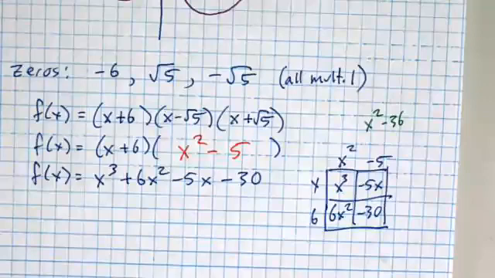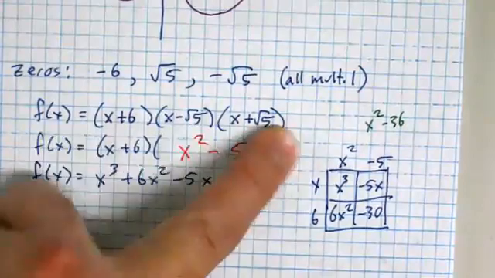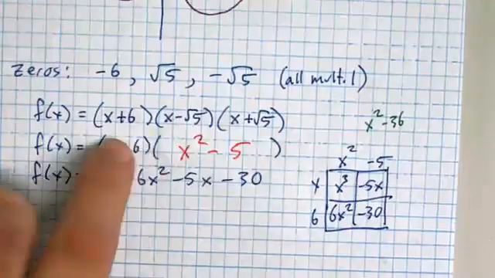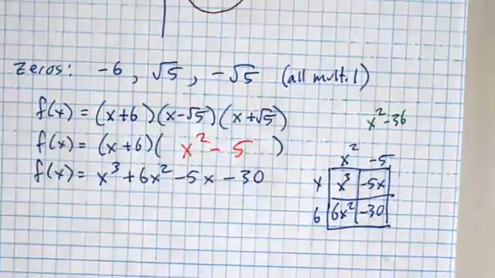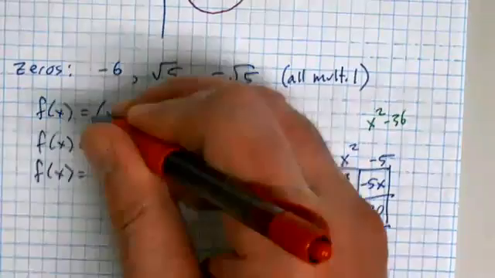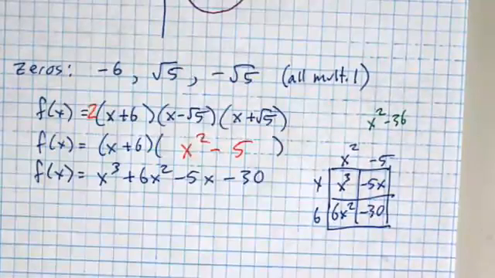Is that the only polynomial function that would have those 3 zeros with multiplicity of 1? How many others are there? An infinite number. Because what could I do with this original one with all these factors in it? What could I include in this that would not change the fact that the zeros are at those locations? What if I did this? Does that change the zeros? Nope. All that's going to do is stretch it vertically by a factor of 2, right? But the zeros are going to end up in the same spot.